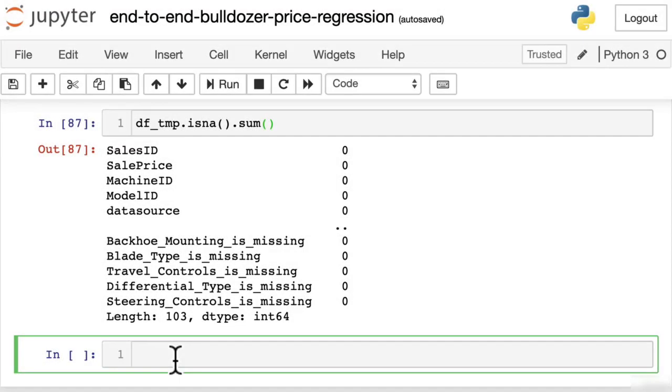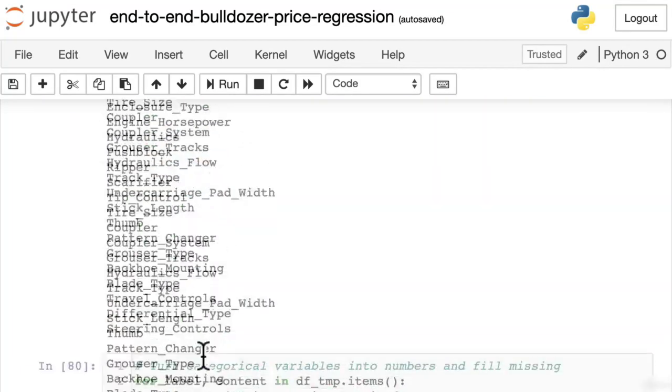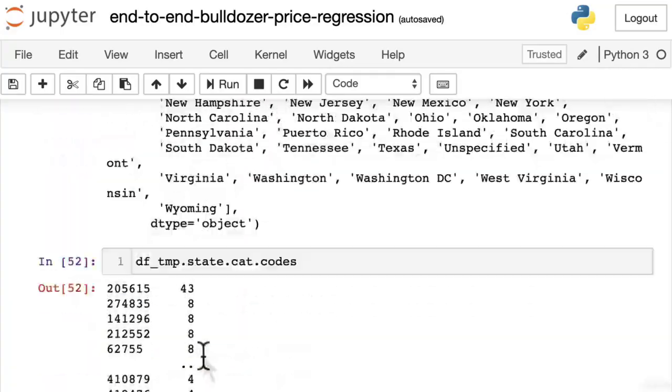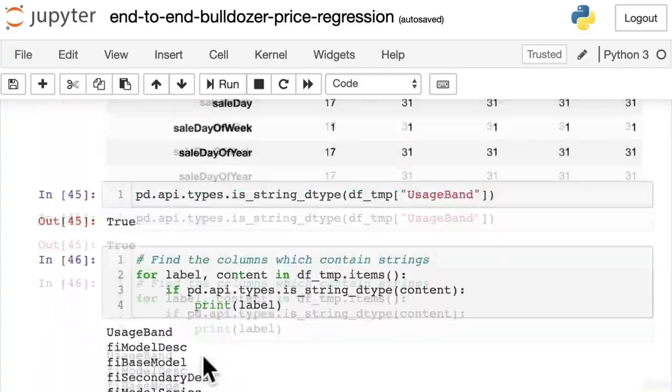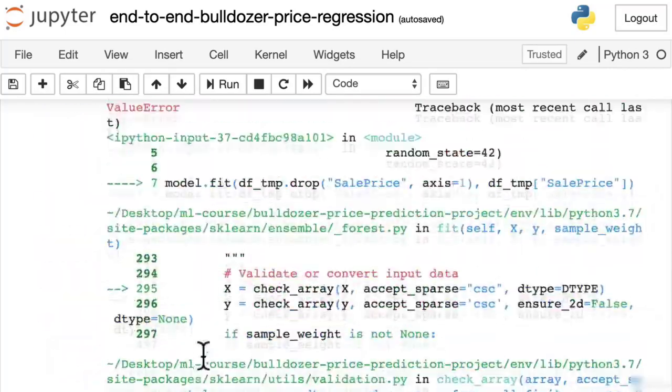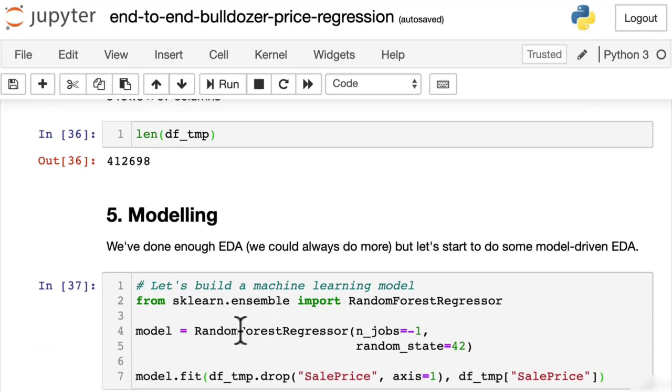So the beautiful thing is, now that our data has no missing values and has turned all into numeric values, we should be able to build a machine learning model. So let's do that. We've instantiated one way back up here as model, way back when we started the modeling section. Far out. We've covered a fair bit of ground here. You should be proud. Modeling, wonderful.